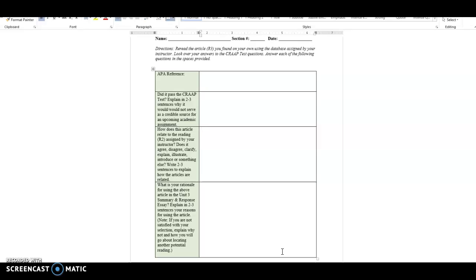Please let me know if you have any questions about this assignment. It is going to be very important that you've chosen a good article, because you are going to use this all the way through the next unit, which is Unit 3, where we're going to be writing a summary response essay based on Reading 2, and you'll be using Reading 3 in your essay. So it's key that you find an appropriate article. So definitely take your time here at this step and make sure that you get it right before you move any farther forward. Let me know if you have any questions.